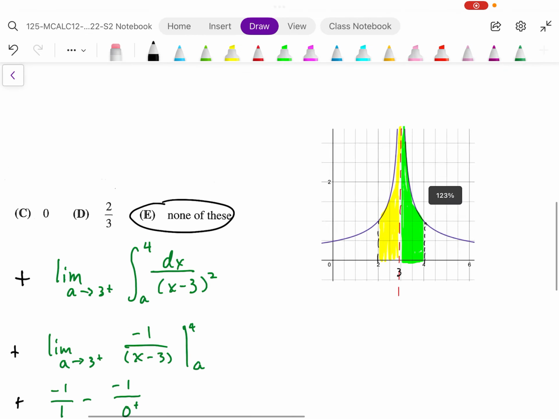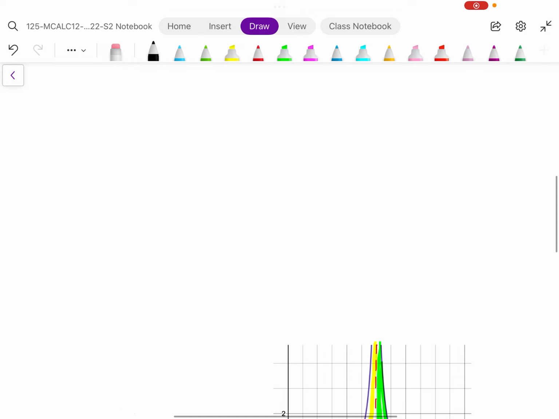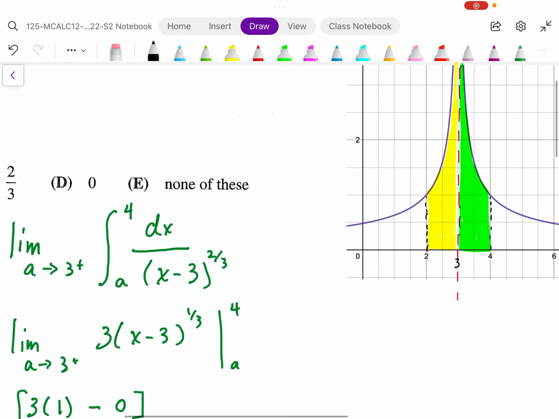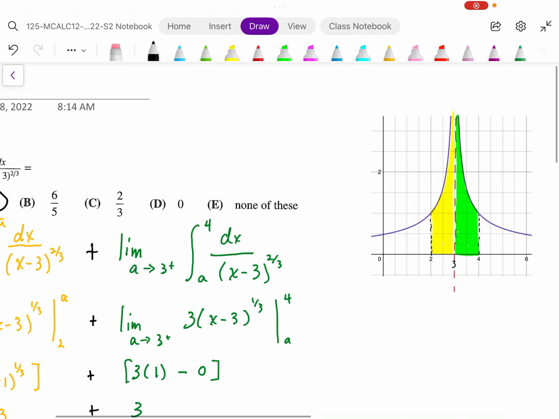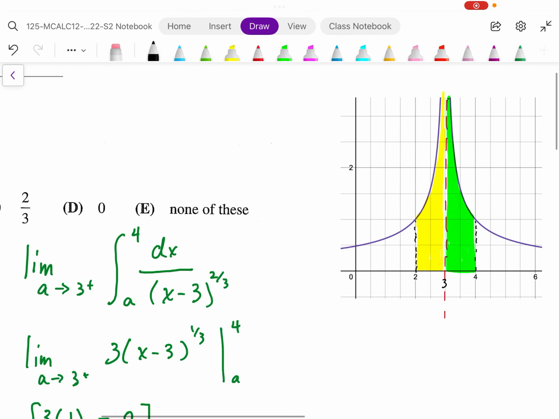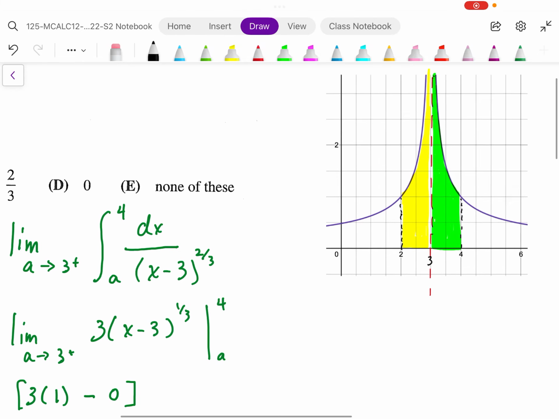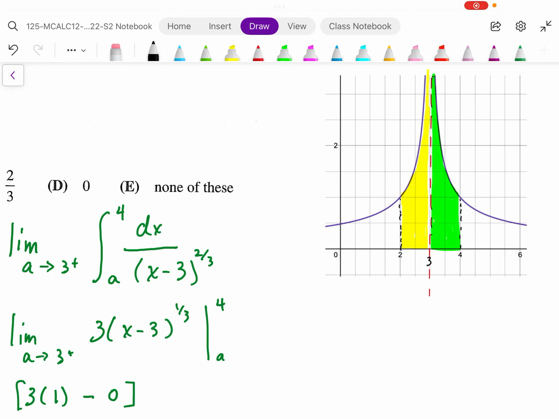And this is a difference between this graph and the previous example of (x minus 3) to the power 2/3. The power 2/3 is a power less than 1. That means that the area bounded by the asymptote is going to be finite. So if we were to go the other way to x equals infinity, that is an unbounded area that's infinite. So this area actually is infinite.